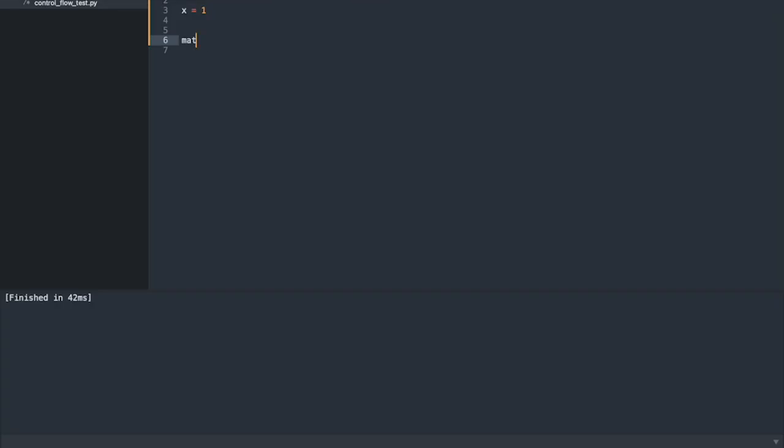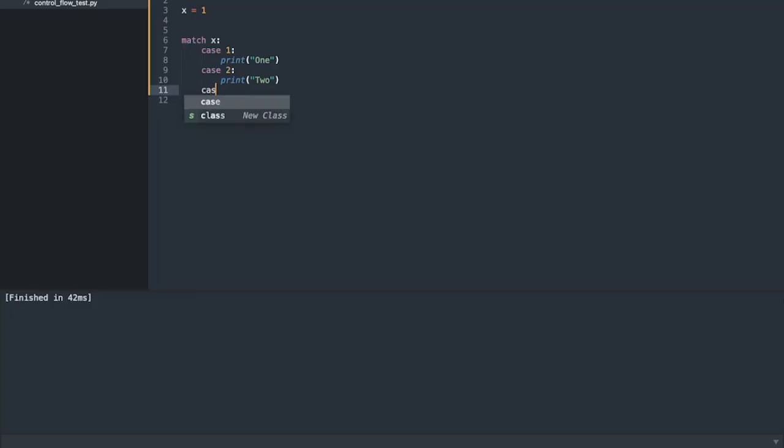We are going to check match x, case 1. If x value would be 1, then it will print 1. If case value 2, then it will print 2.